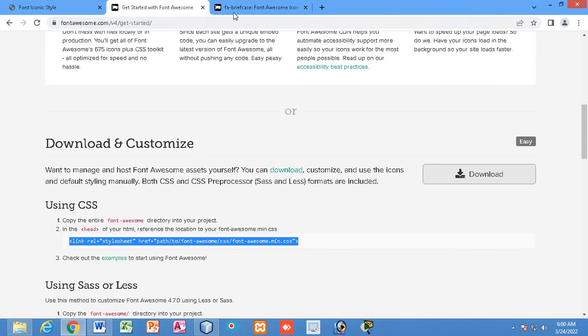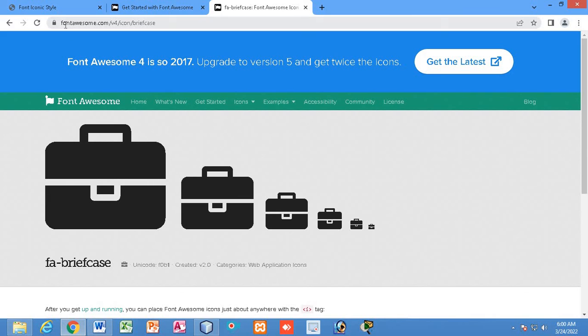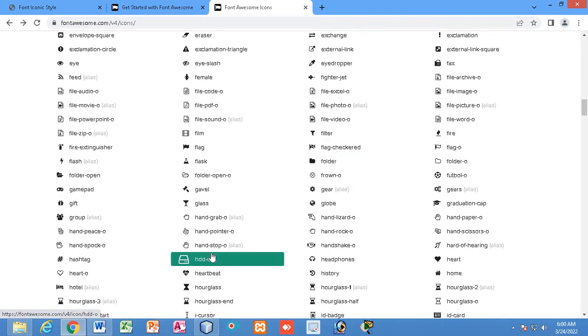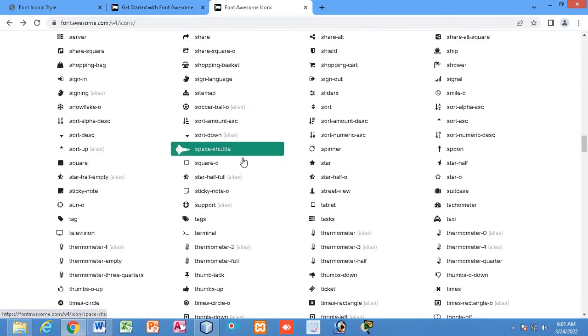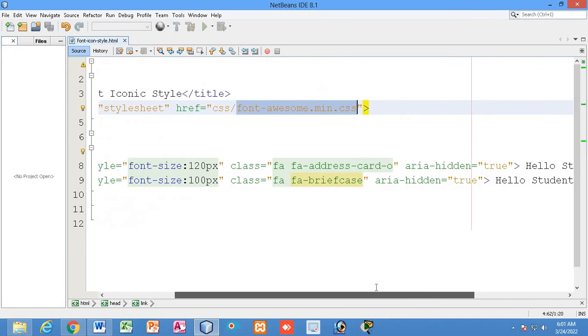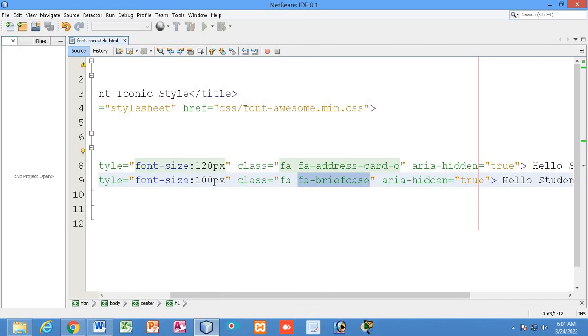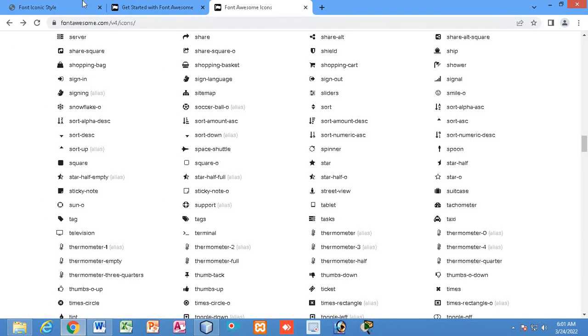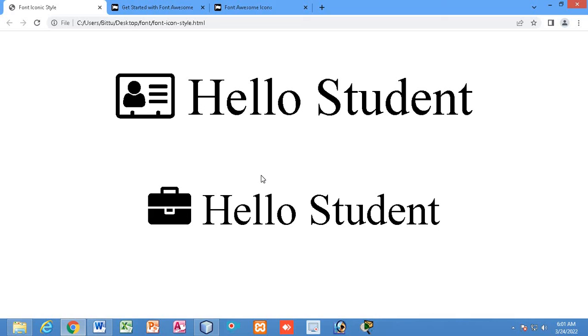Now we can see from this link I can access any free font, right? Any free stylish looking font icon, right? I can access from here, and I just have to copy the class name, and that class name I have to write over here, and this class name has been already declared. So just by calling through any given HTML tag, I can access the CSS code that is written here, and that will affect our document. You can see, you can use in your document stylish iconic looking fonts.